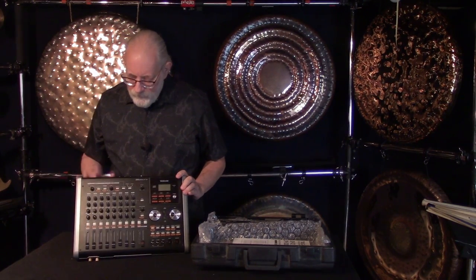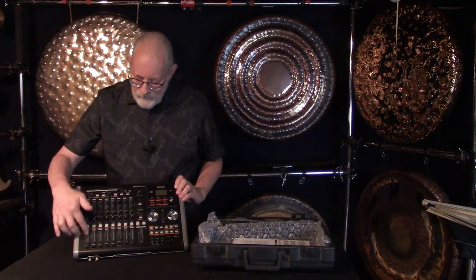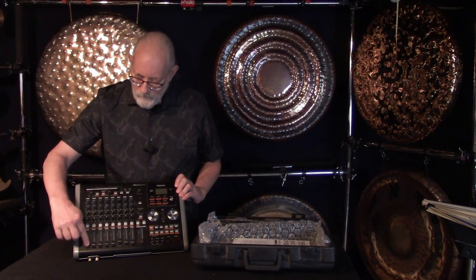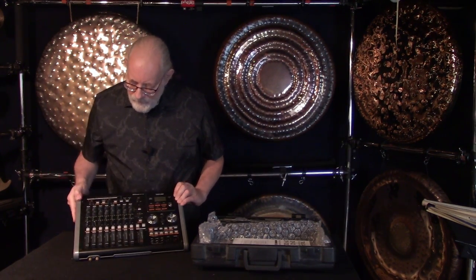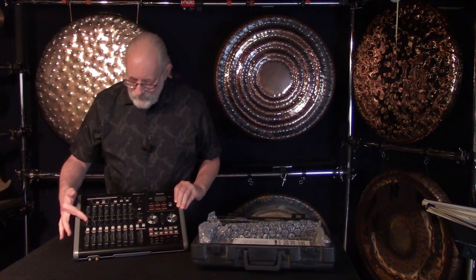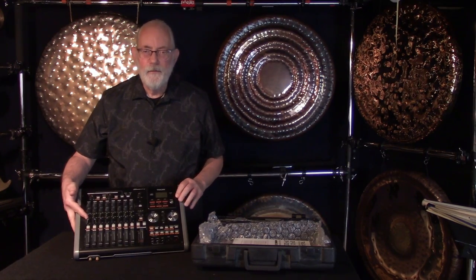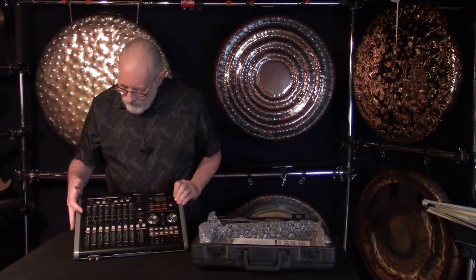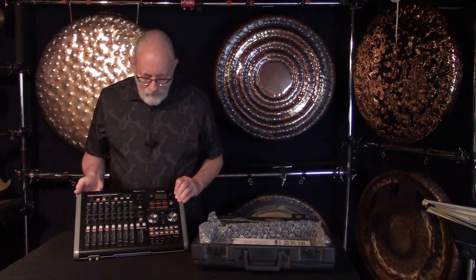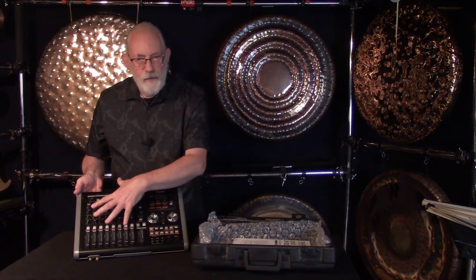It has mic inputs in the back. This one has 8 channels and a master channel. You have a volume fader. You have a pan control for left or right, an effects control because it has built-in effects like reverb, and you have low and high EQ on here. So everything can be recorded on this unit.